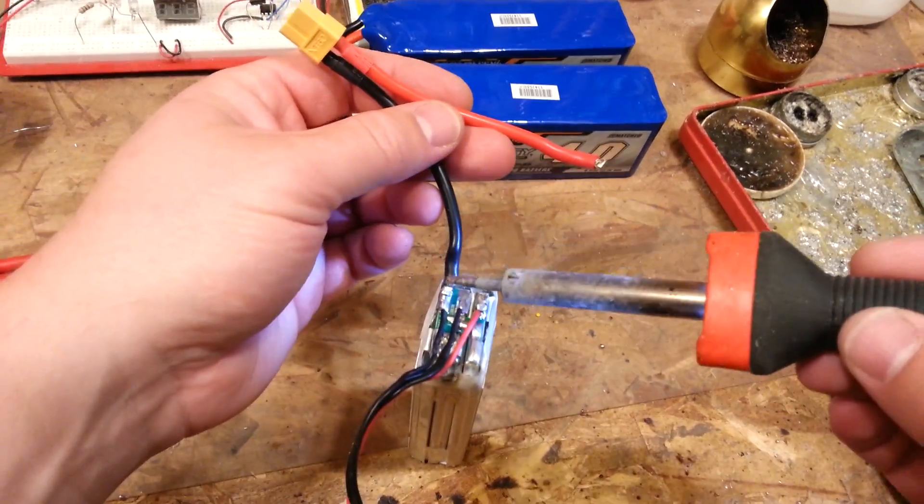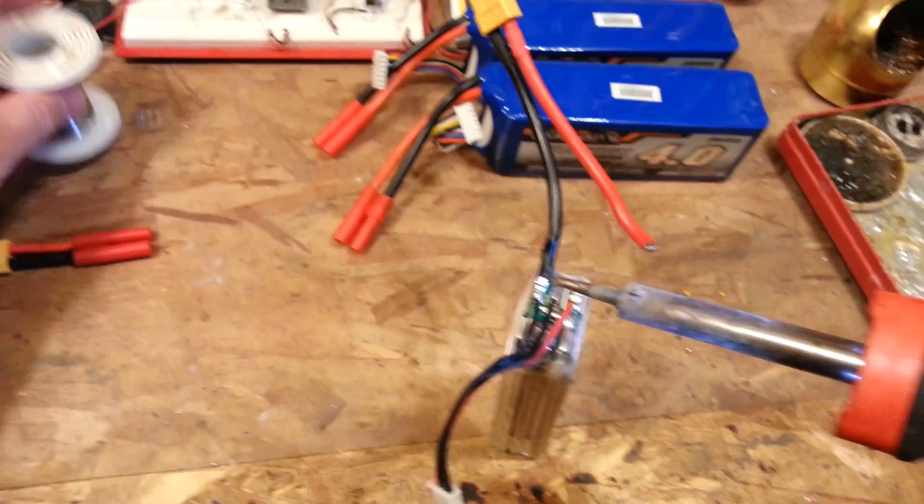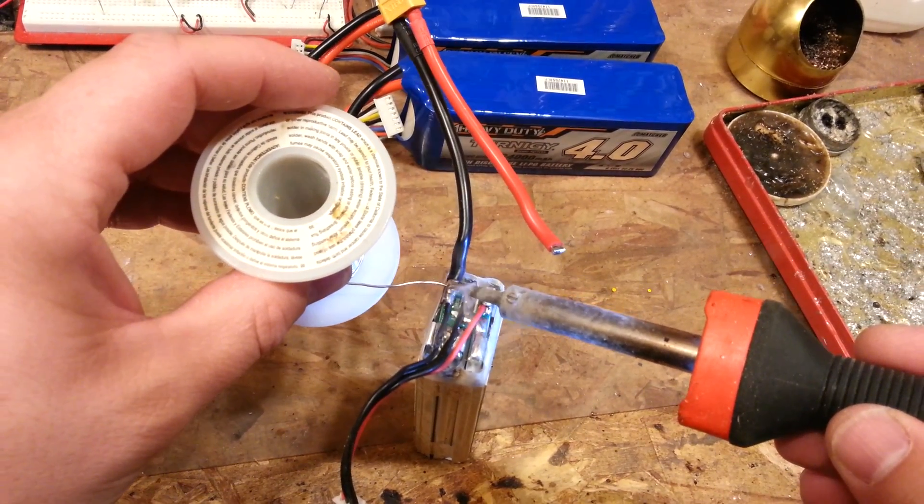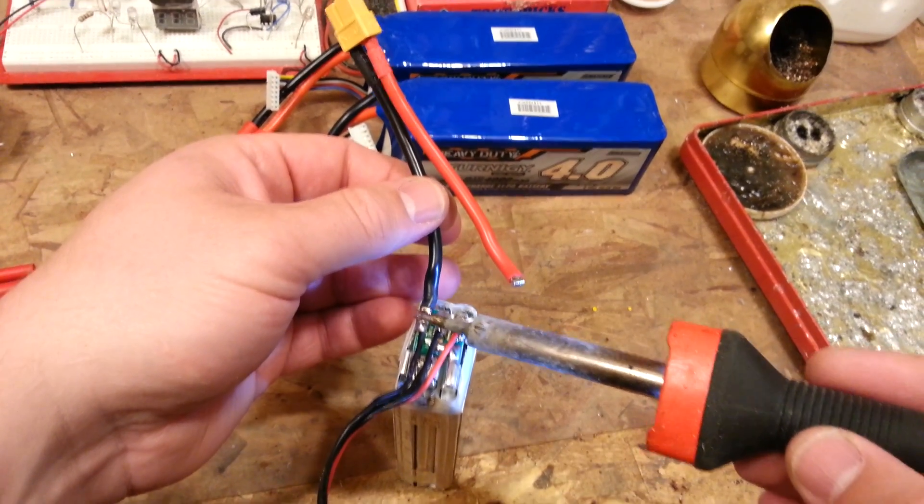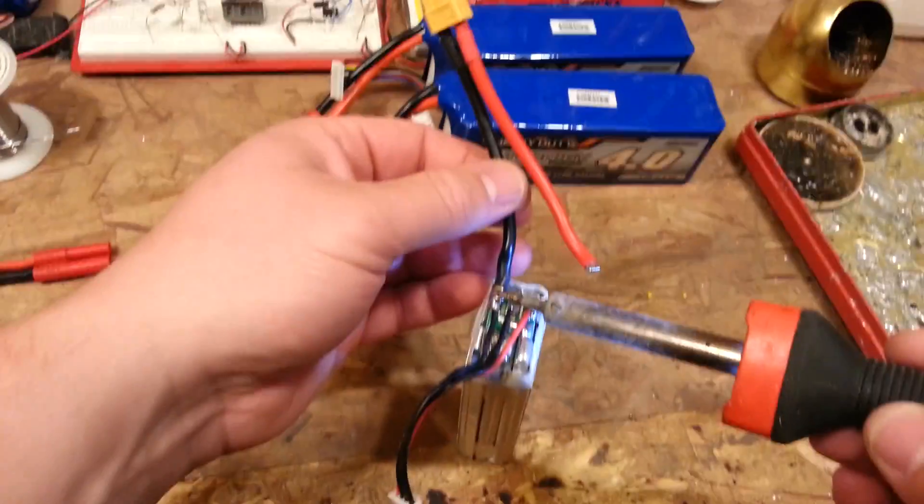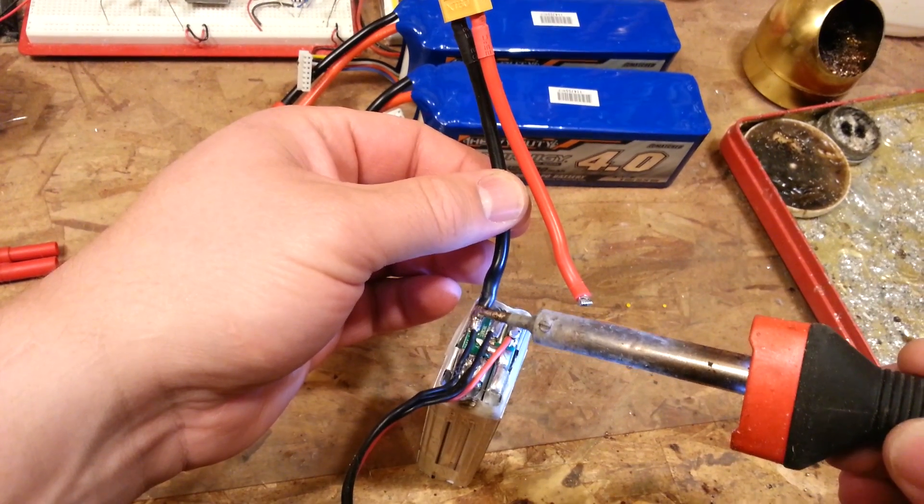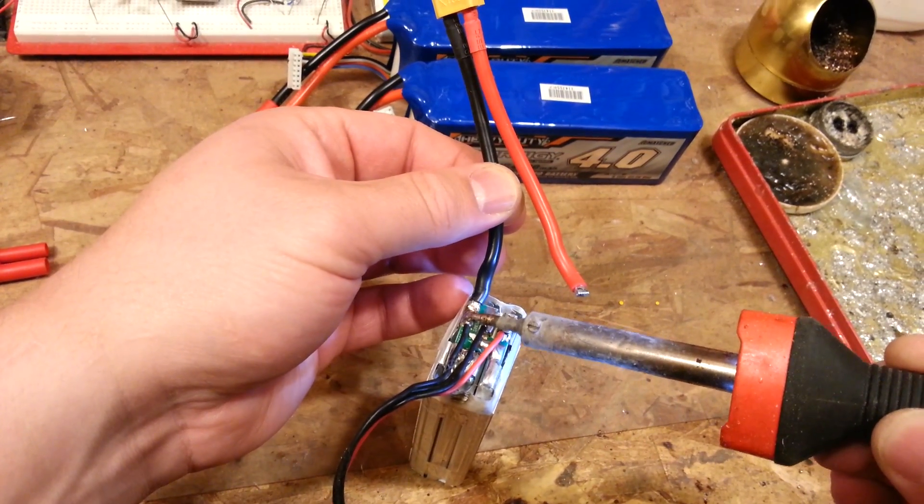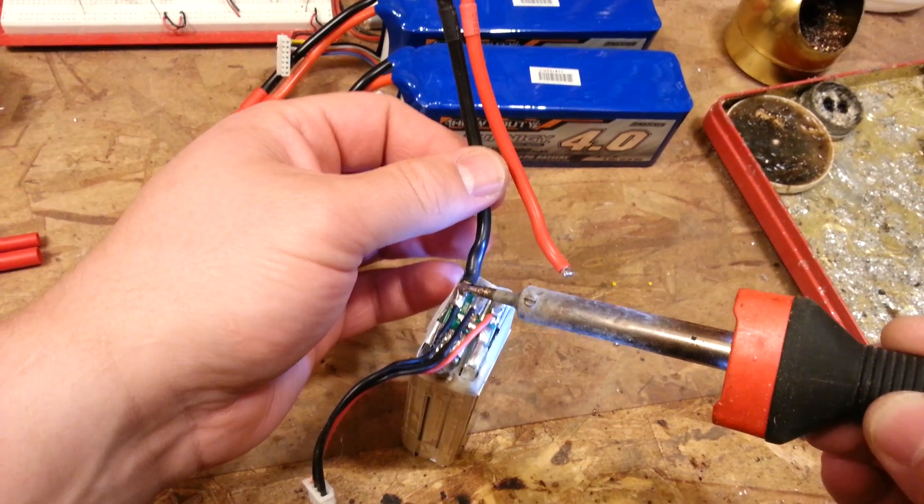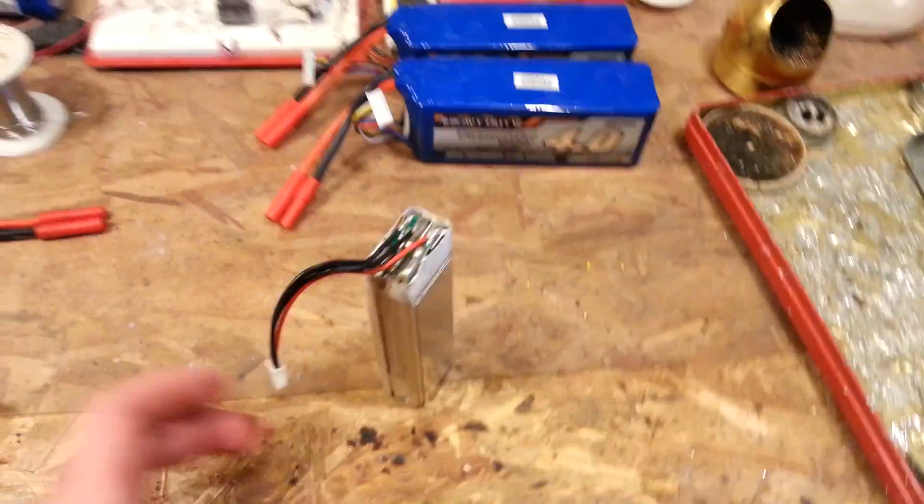Okay, so now we can safely remove that. There's just a little bit of solder on the negative side, negative terminal here. I'm just taking off the main discharge lead here. Just happens to have an XT60 on it, which is what we need. Of course I've got XT60s over here. I get those a million of them at a time. I'm just going to use this one because I have no use for this battery otherwise. I think there might be two bad cells or one bad cell or something like that. I just haven't found the time to fix it because it's a 2200 milliamp and I've got a bunch of them. So I don't really care that much about it.